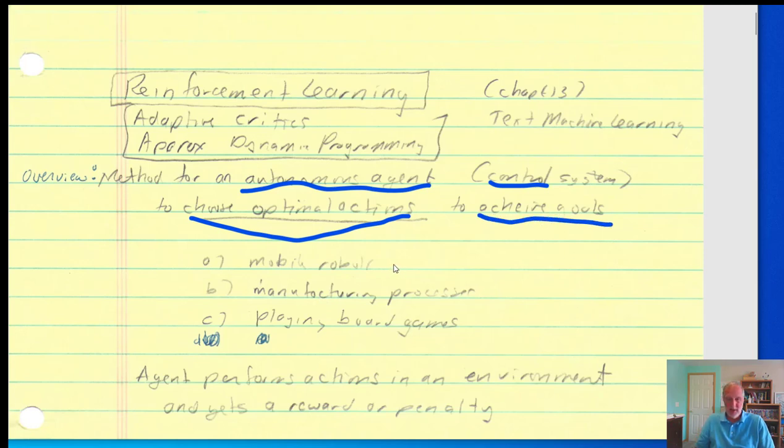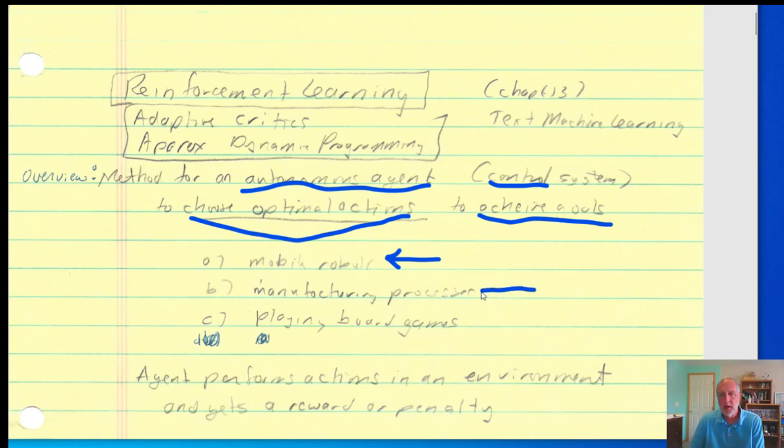An example that's easy to understand is a mobile robot. Let's say that you have a robot in the room. Imagine our classroom. The robot starts in front of the classroom and it wants to go out the door. So it starts taking small steps, small movements throughout the room, and as it does this, it collects rewards along the way. Once it gets out the door, it gets a really big reward for achieving the goal. This is a method to use that reward structure and those motions, which are really the robot exploring the space, for it to learn how to get out the door in the fastest or most optimal manner.